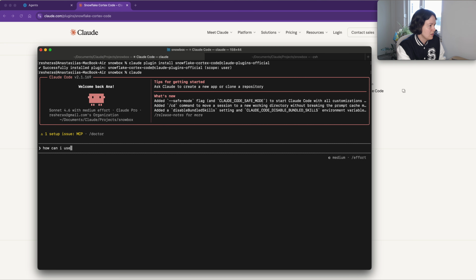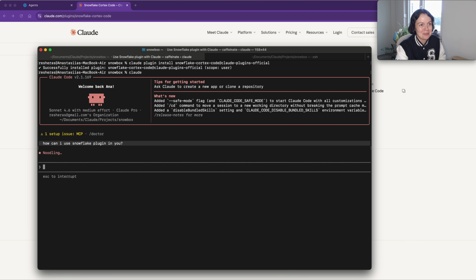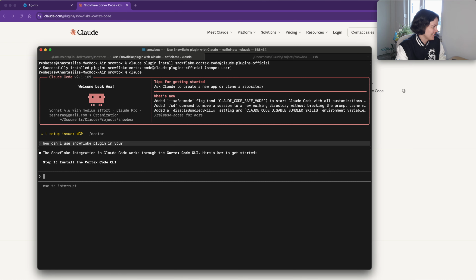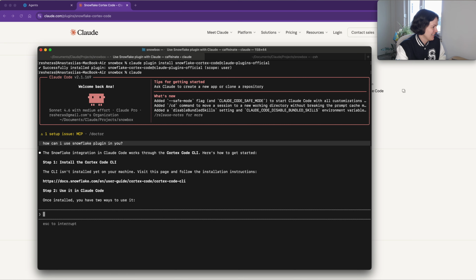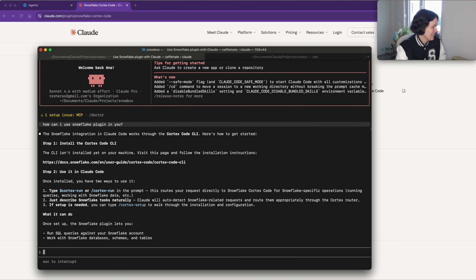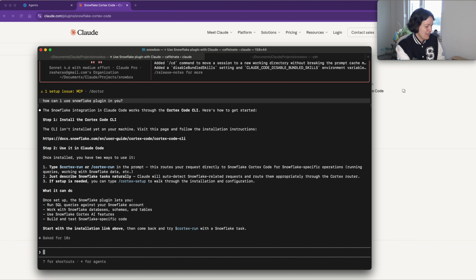How can I use Snowflake plugin in you? I'm sure it is self-aware, right? It should know. I think it doesn't know it has the plugin yet because it asks to run the Cortex Code CLI installation.